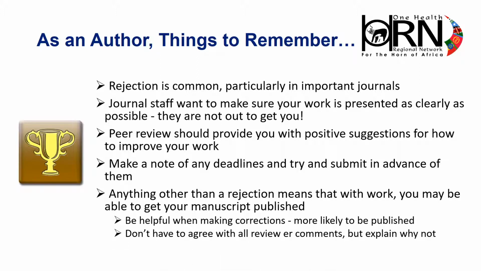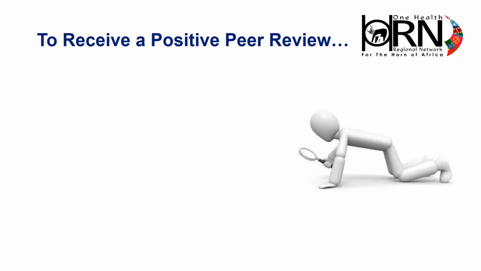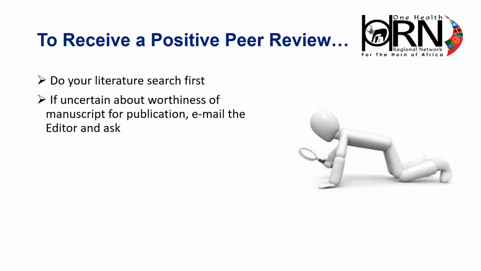Finally, you don't have to agree with all the comments made by reviewers, but if you don't agree with those comments, you need to explain why not and justify why you're not going to make changes based on those comments. If you want to receive the most positive outcome for peer review that you can, then do your literature search first. If you're uncertain about the worthiness of your manuscript for publication, then email the editor and ask for an opinion.